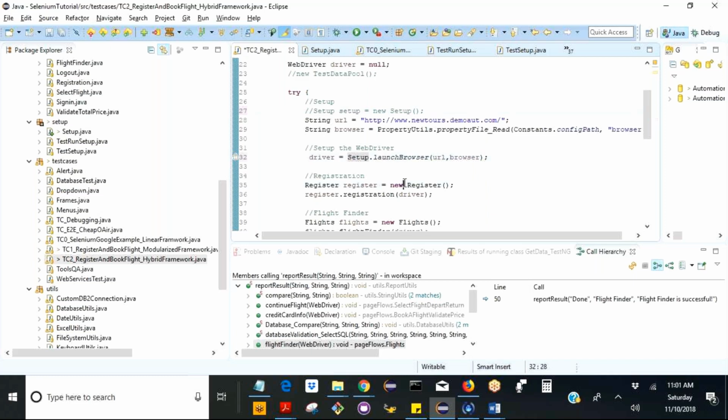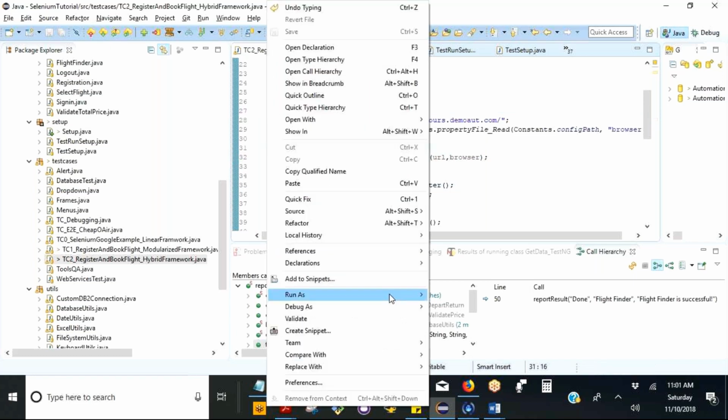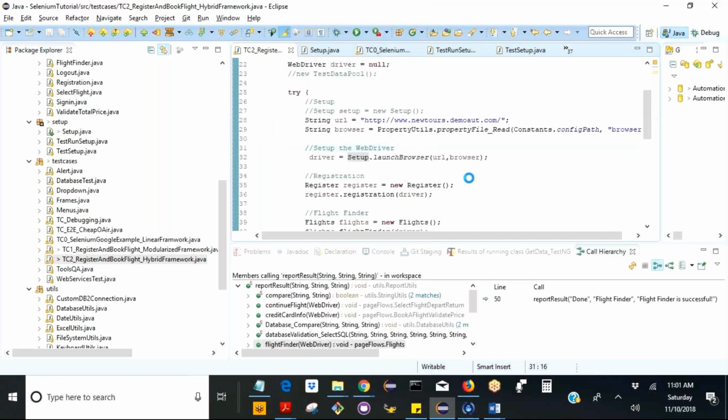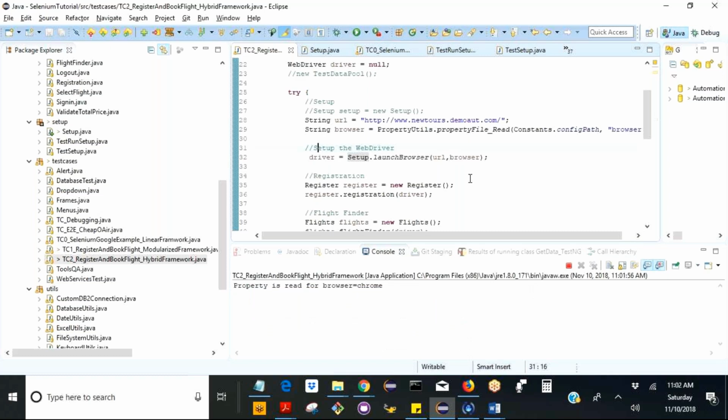Yeah. So now let's quickly run and see, because I made some changes and you don't want to break the test case because of the changes. So you just make sure by running it, and if everything runs fine, you're good.